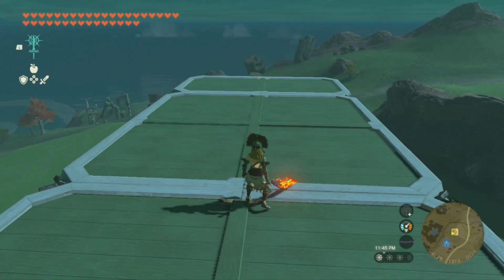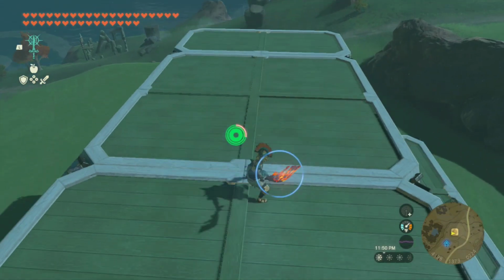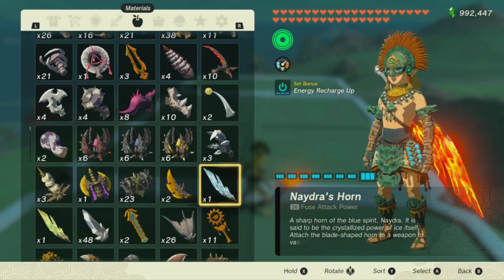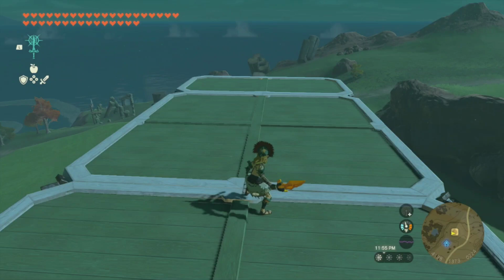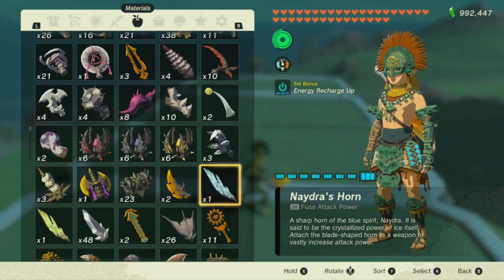Okay, this is a general spike. Got some flames in all directions, but it doesn't make them as projectiles like the gemstones would. This is amber. Doesn't seem to really do anything other than a slight attack upgrade.